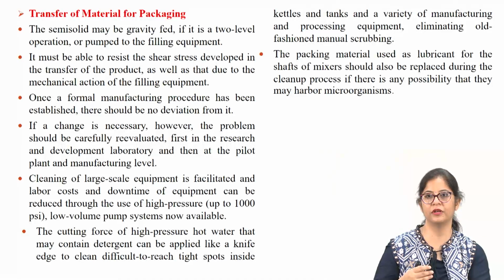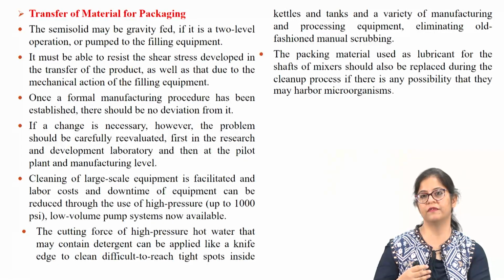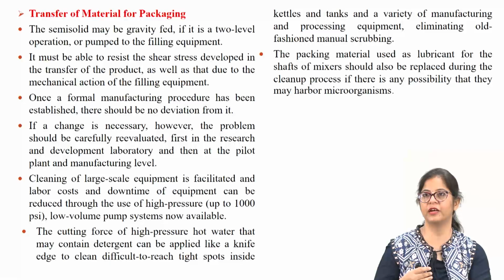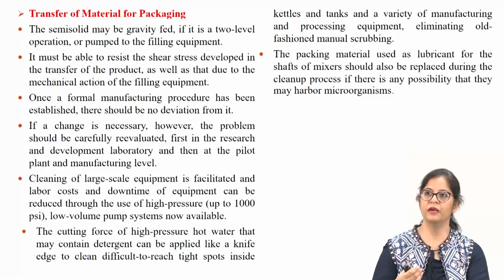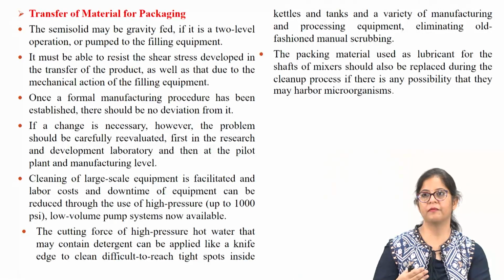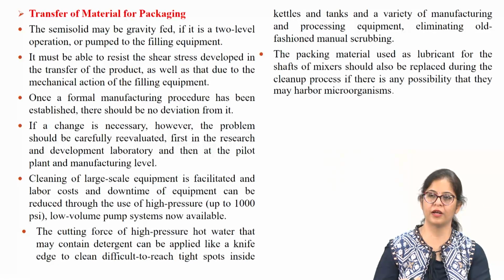Cleaning of the large scale equipment is facilitated, and labor costs and downtime of equipment can be reduced through use of high pressure low volume pumps. The cutting force of high pressure hot water that may contain detergent can be applied like a knife edge to clean difficult to reach tight spots inside the kettles and tanks, and a variety of manufacturing process equipment can be cleaned, eliminating the old fashioned manual scrubbing. The packing material used as lubricant for the shafts of mixers should also be replaced during the cleanup process if there is any possibility that it may harbor microorganisms.